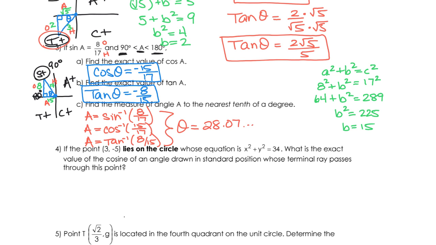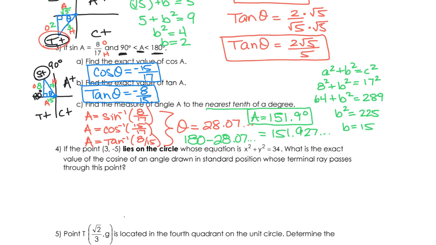28.07... Now we have to remember that we need to get into quadrant 2. And so that's less than 180 degrees. Remember, reference angles come from the x-axis. So we're coming from 180. So we'll do 180 minus 28.07-ish. And that should give us our answer, which is 151.927... They want it to the nearest tenth of a degree. And so we'll say 151.9 degrees is the value of our angle A.